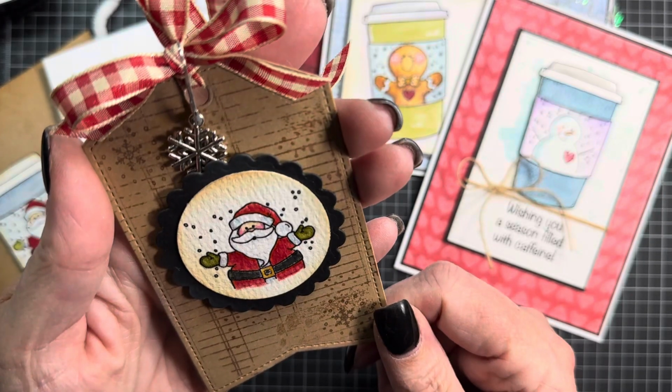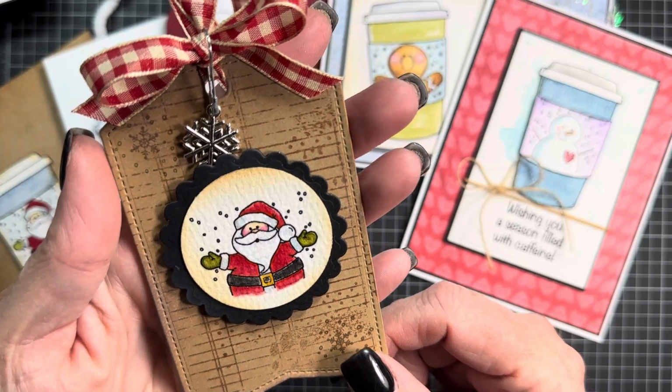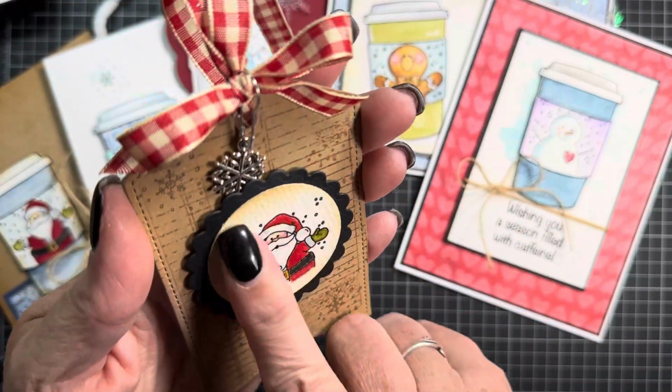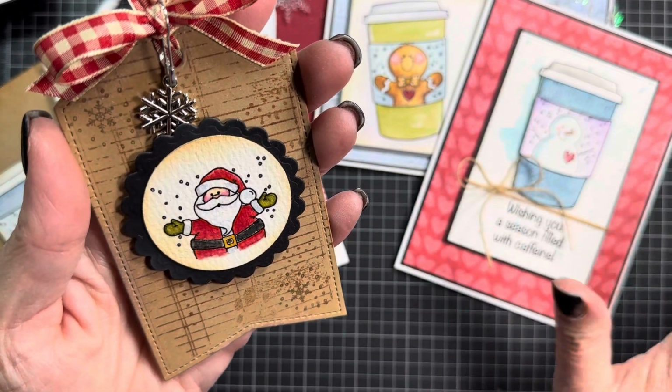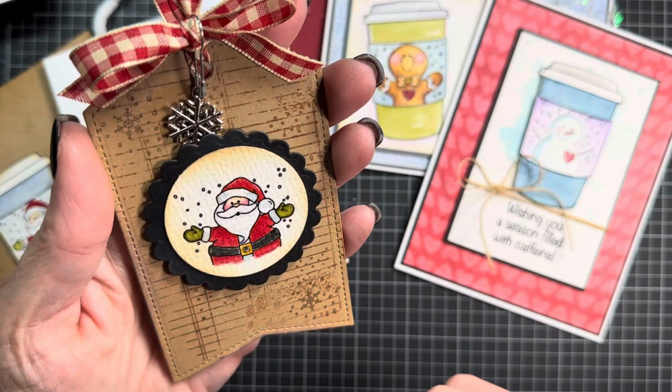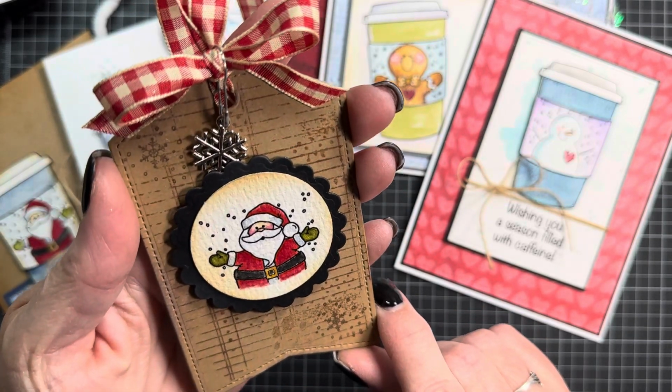So I thought this turned out really, really cute with not using the coffee cup at all, but just using Santa. And you could, of course, do it with any of the images. But I thought this 1 3/4 inch circle punch worked really, really well. And if you don't have a punch, you could use a die. Of course, you could also hand cut a circle too, but I think that was the perfect size for him.